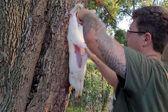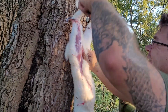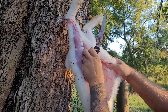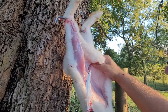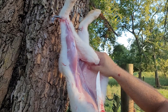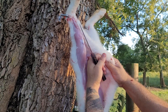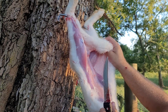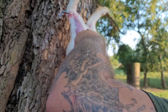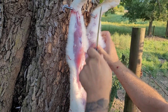I'm left-handed so I'm doing the left leg — go all the way up to the ankle, just like so. Then take the other side, separate it out up to the first leg. See that hole where you can see the leg? Take your finger and run it up in there a little bit to get the knife started. Take your knife away from yourself and cut that fur right there, running up between them.